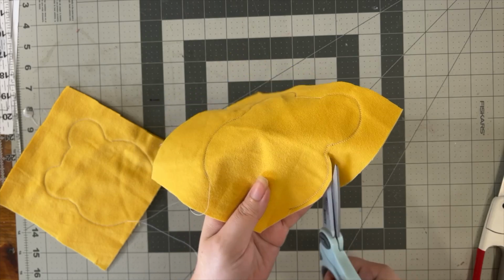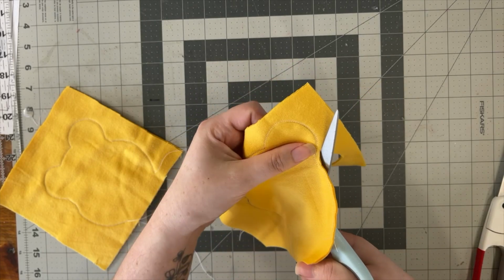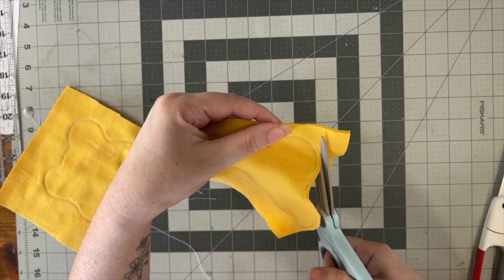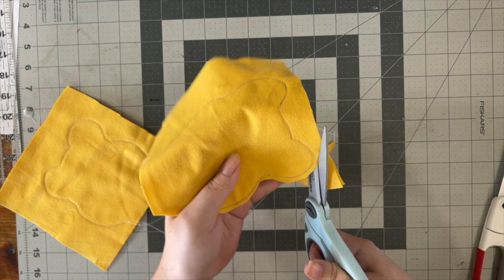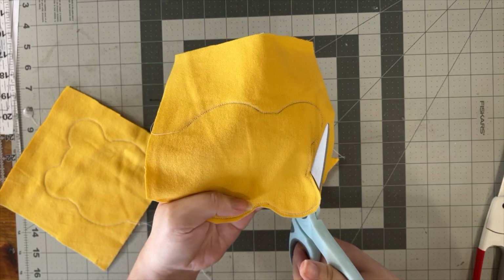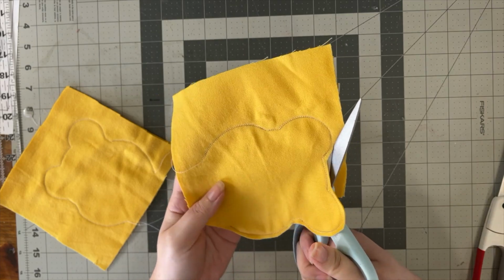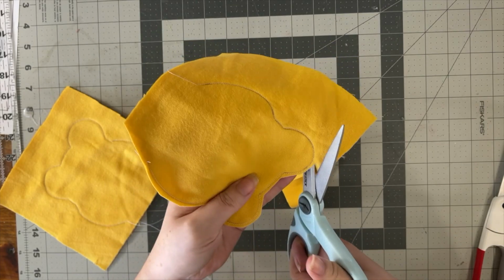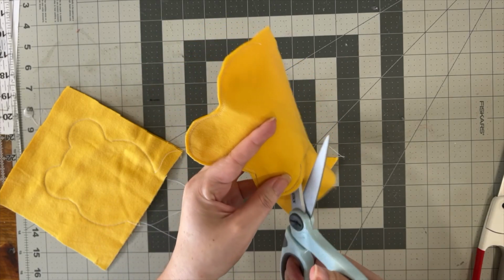Obviously, pay attention to where your sewing line is. You don't want to cut too close to that or cut it, because then when you turn it, it'll end up being a hole. So we don't want to do that. And you also don't need to get super close to the line, but any excess fabric is going to make the ears a bit bulkier, especially with this shape in particular.